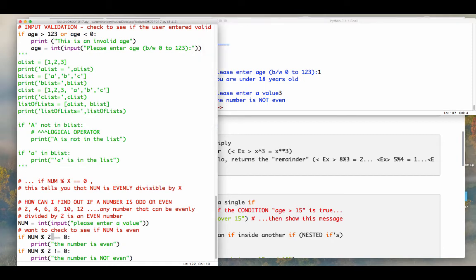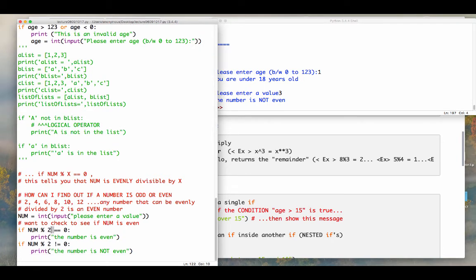And then you can use it for hashing and all kinds of other things too. All right, so that's the modulus operator. I wanted to show it to you because you need to know how to check to see if something's odd or even. I'm going to ask you that all over the semester, so you better remember it, right? So it's basically a practical application of the modulus operator. I'm going to hammer it until it sinks in.